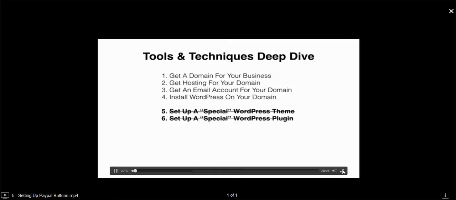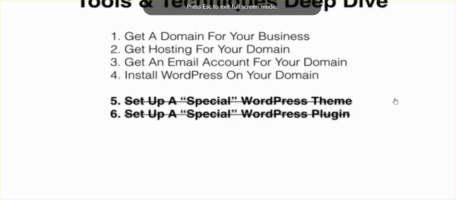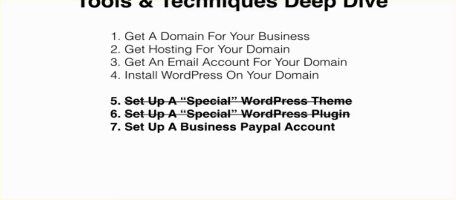Flash sale technique, but also the microfunnels. And the next part of the list was, of course, the PayPal. Now, the next, as I said, is set up a business PayPal account. We're, of course, not going to go through the steps of literally setting up the business account by putting in your first name and your last name, your email, and all that stuff, your business name.